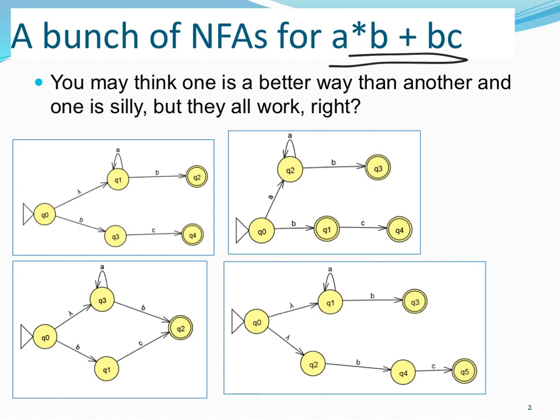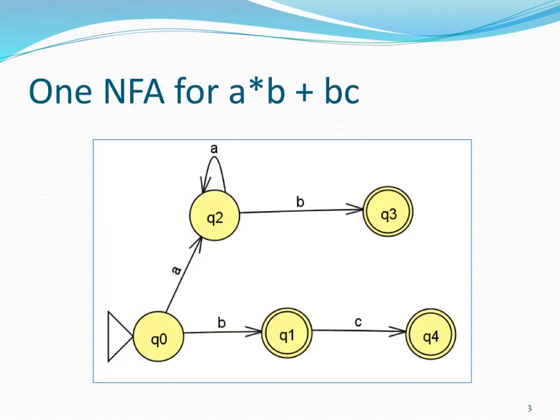But I hope that if you look at all four of these NFAs, and maybe you want to pause the video, you can see that all of them actually accept A star B plus BC. Now, of those four NFAs, the one that people will often complain about the most is this one.